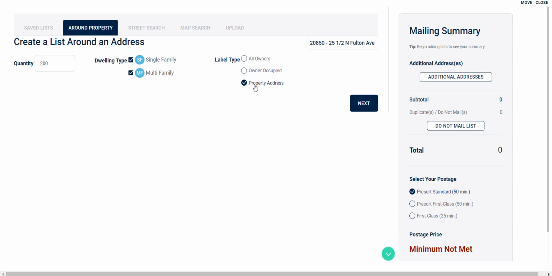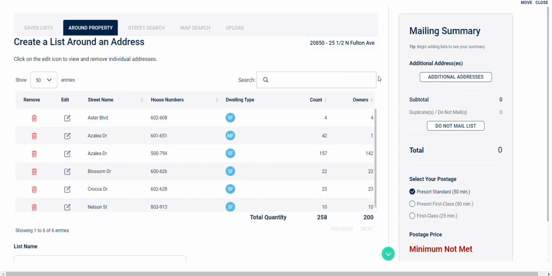Both of those dwelling types will be available with this selection here. For this example, I'm going to go ahead and continue with all owners. And as soon as I hit next, our system automatically creates that list for me. So there's my total of 200 homeowners that I'll be targeting.